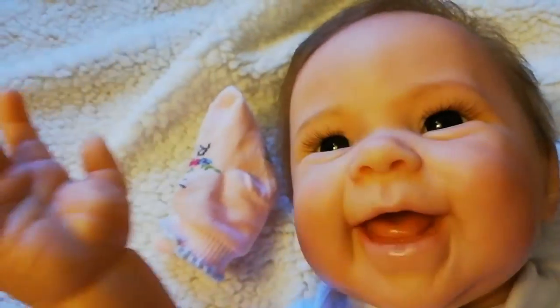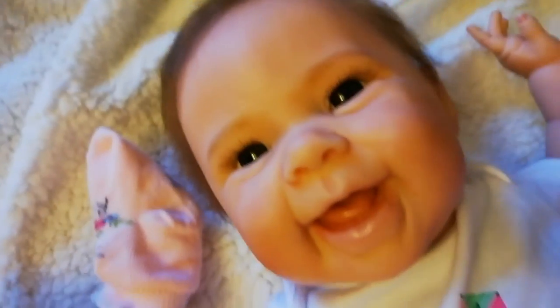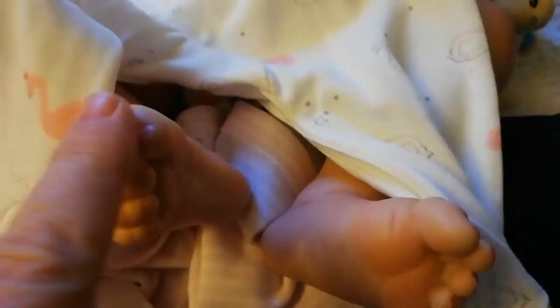Yes, little girl, I'm going to get you changed. And she's going to have a pink cardigan. I'm not too sure about the cardigan, though, because we're going out and she's going to have her big all-in-one coat on. And that's why I like babies to have a sleeper. I think they're much more comfier if they've got a sleeper on and they're wearing an all-in-one. So much nicer for them. All streamlined. There's nothing too tight that's going to dig in them when they've got the big padded all-in-one coat on.